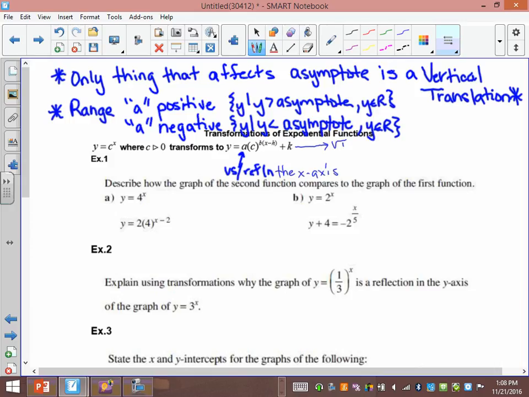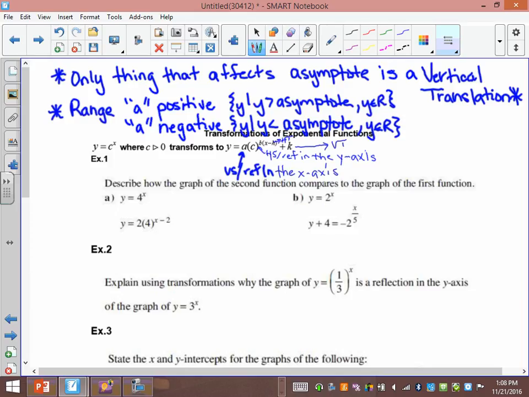Anything that could be put with the y is your stretch, your reflection in the x, or your vertical translation. Anything that's with your x up here, so see, it's exponential, they'll not have the b out. They'll have the b completely with the x, right? And you'll have to remember to take the b out. Same thing, but that's why I'm saying it's going to appear on at least one question in your diploma where you have to take that b value out. So here's your horizontal stretch. This little b value is your horizontal stretch, or your reflection in the y-axis. And then this is your horizontal translation.